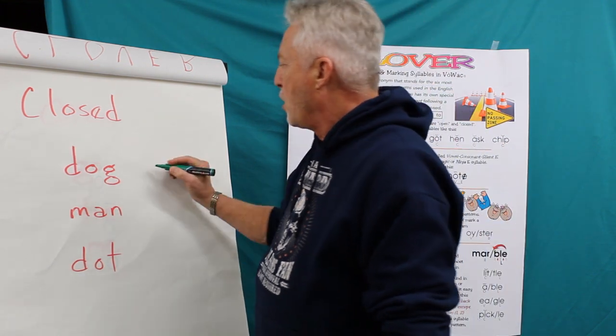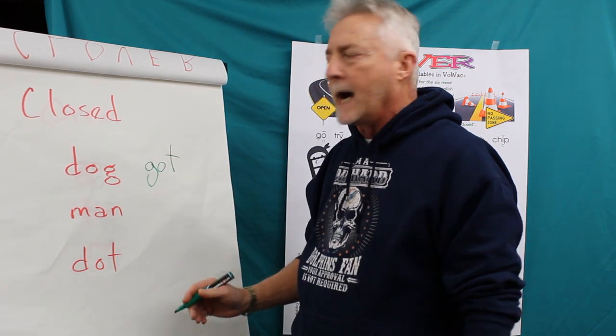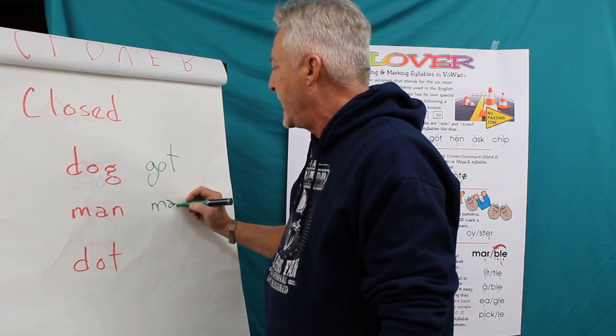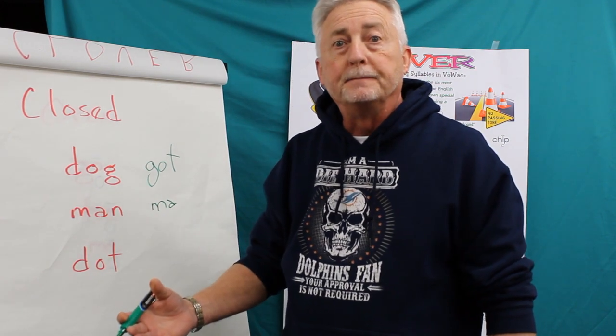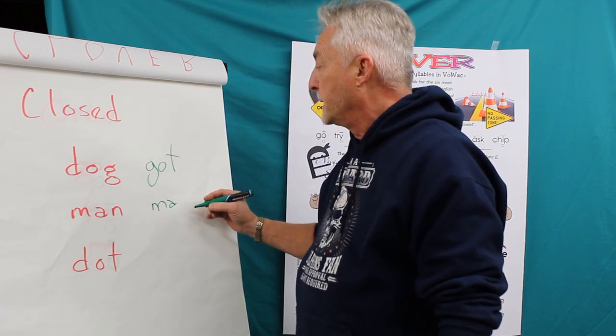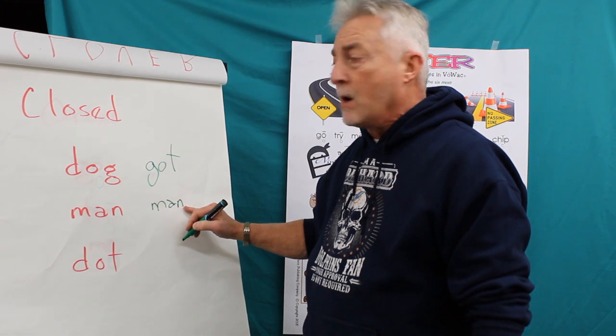And I guess I used go here, and we can go back to that. Go, and you can put a T here. You got. We have M-A. If you had just M-A, it would say may. Okay, it's not a word, it's a syllable. But if you put the consonant here, we have to get to that sound, man.